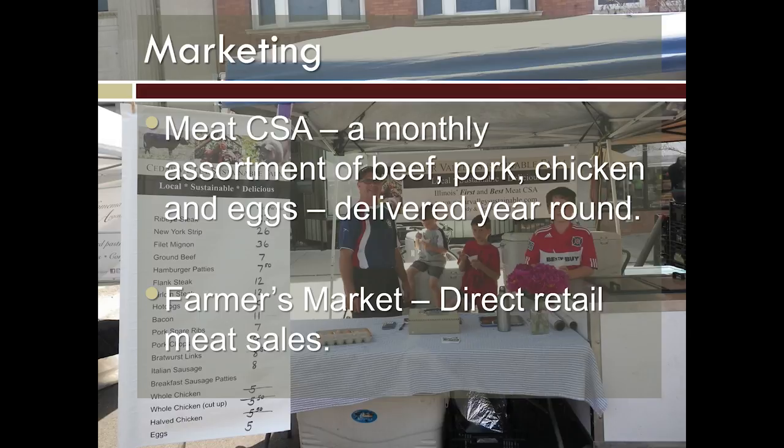We also do direct sales at the farmer's market. As far as customer retention, we do a monthly newsletter and in-person deliveries — it's either my husband or I doing the delivery, so members are getting that personal contact. We do member events: in the summertime we invite people out to the farm, or we try to do at least once a year an event at each delivery location. We recently had a wine-and-cheese 'meet the farmer' event at one of our retail stores. We've got an event coming up at one of our brew pubs — Flights with a Farmer, where we invite people to come have a beer with us and chat. All of those relationship-building things are also retention-building things.